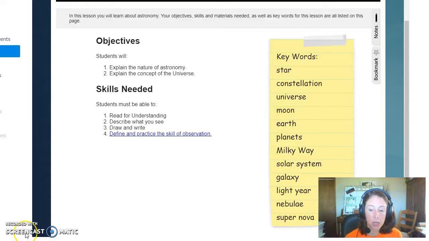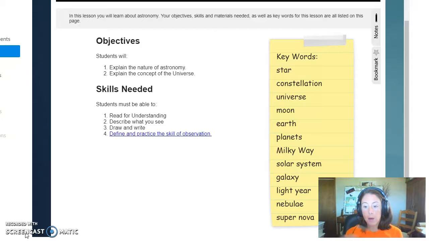So what we are going to do here is I'm going to go over the astronomy lesson with you. I'm going to walk you through the lesson and some best practices in terms of taking notes. So when we look here at the objective page for the astronomy lesson, we've got some objectives at the very front that state: explain the nature of astronomy and explain the concept of the universe. I would jot these down. So I would put astronomy and then the two objectives, because by the end of the lesson you need to be sure that you can at least do these two things.